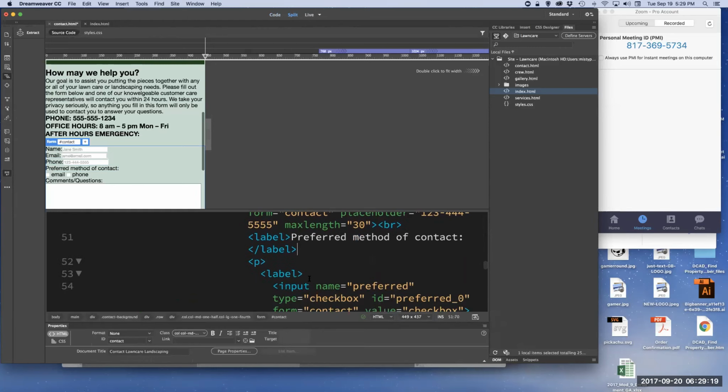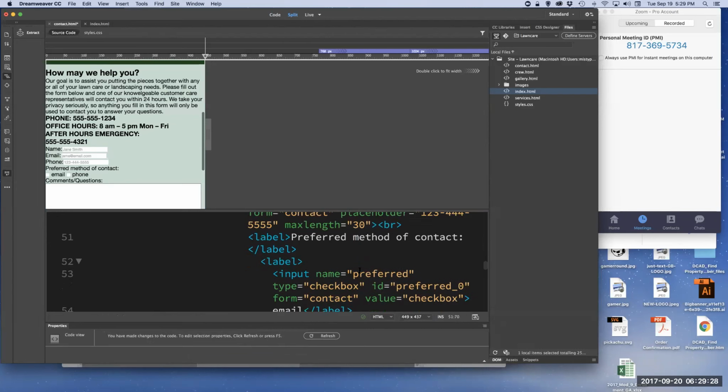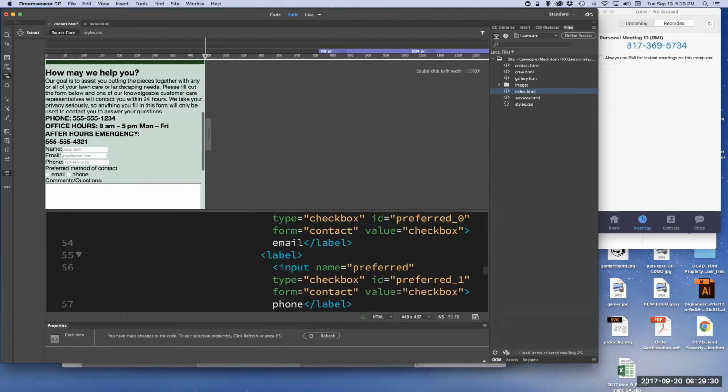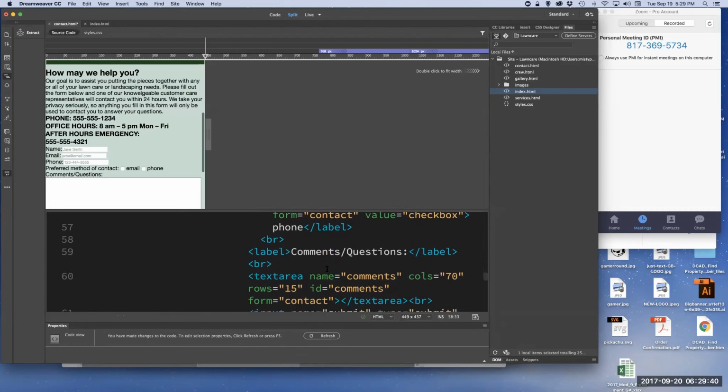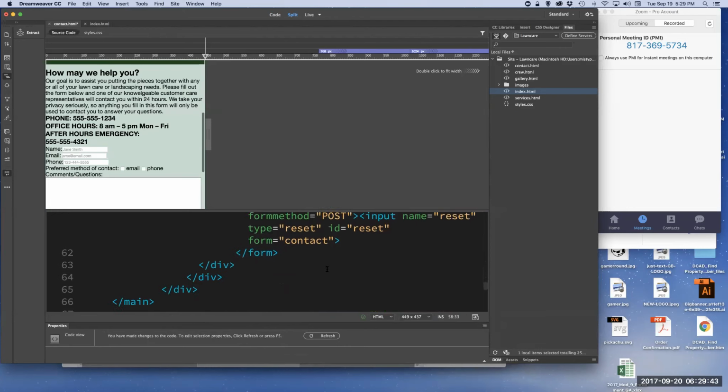No, I don't. But I do have a paragraph tag, and that is what's bumping this down. There it is. That's the way it's supposed to be. So just get rid of those paragraph tags, and it'll bump it all to the right line.